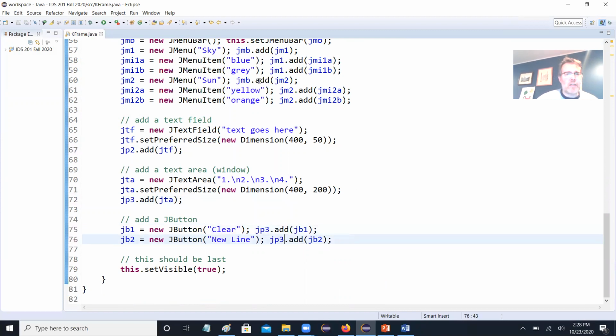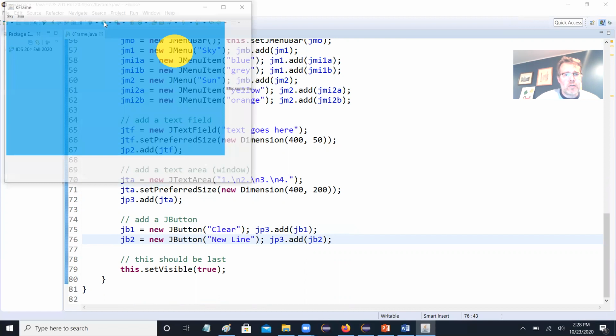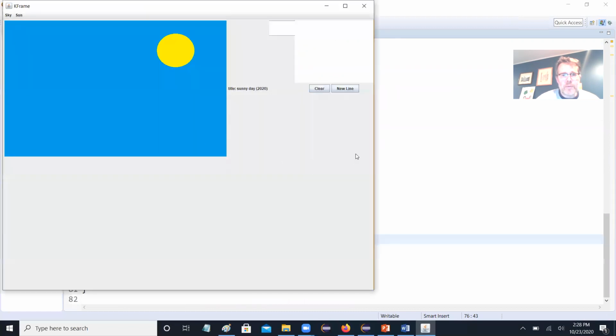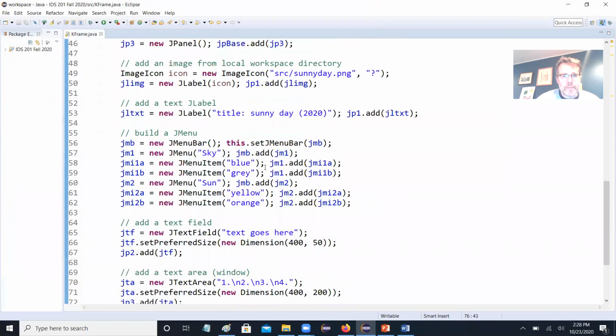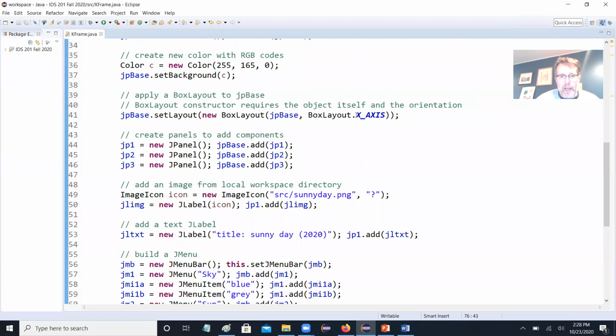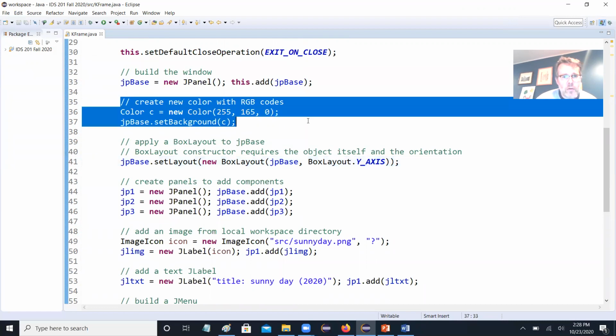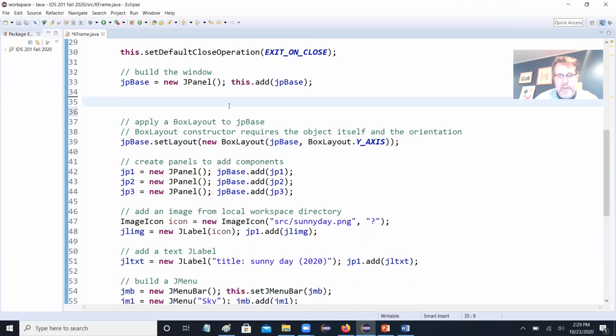All right, so I've divided the area a little better. And it's definitely, oops, something didn't line up there. Did I not do the background? Background's a little weird. All right, first I want a y-axis. Okay, and I'm gonna do JP1. I'll set its background. I'm gonna fix that.